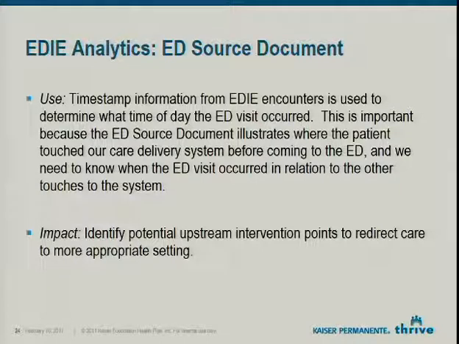So if a member called us before going to the emergency department, now we know not just that a member called us on the phone, called regional advice, maybe went to urgent care and the emergency department. We know the sequence of that event. So that timestamp out of EDIE proved to be very valuable, and we weren't anticipating that.